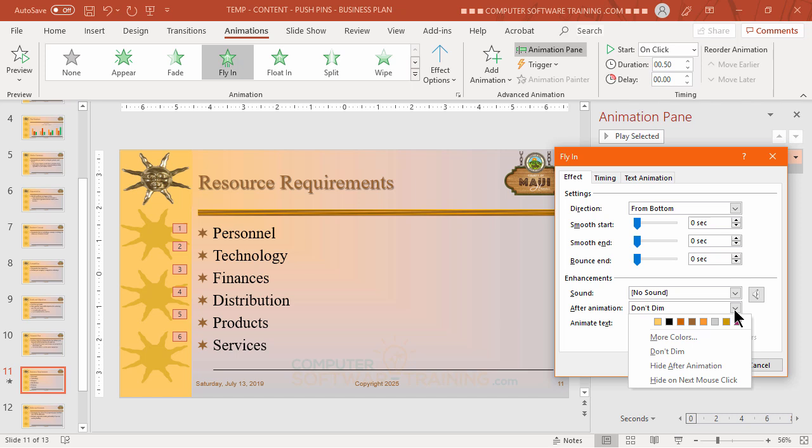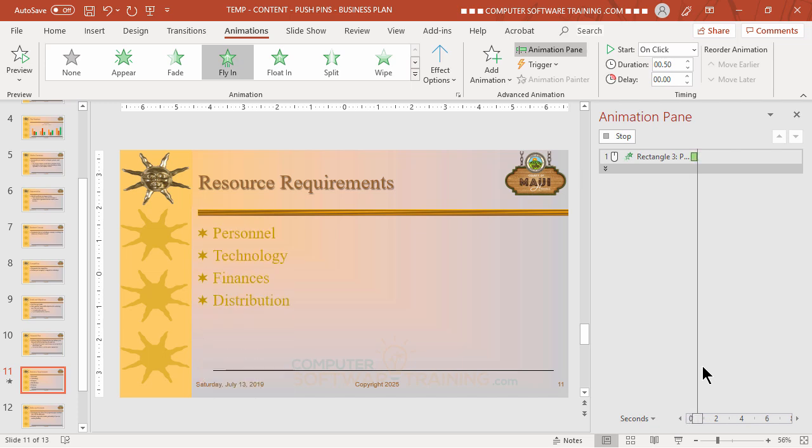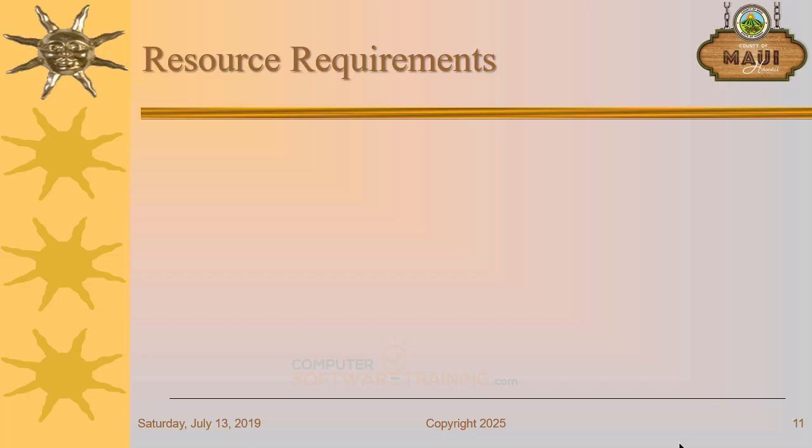So you obviously want to pick something that's lighter than what you have. I didn't rehearse this, so I'm just going to guess. Let's say I want to go with this one here. I'll click that, and then hit OK. And there we go. In the actual slideshow, you click your mouse the first time and that comes in, great, you talk about it. Then you click again and now technology comes in, and that's black. You click it again, now that fades out, and now we get the finances.